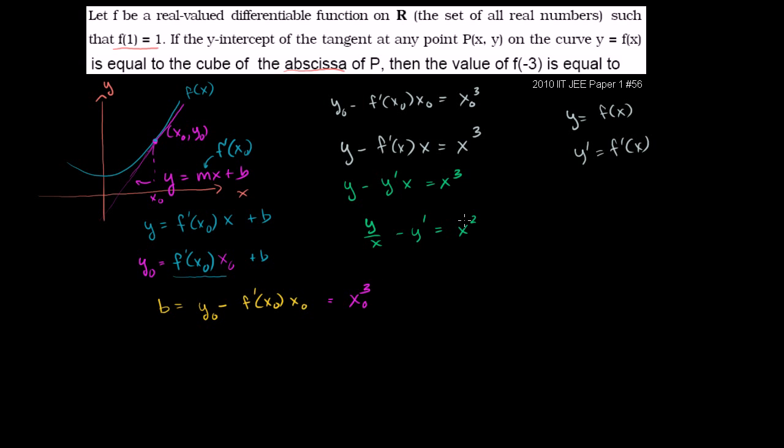And then we can subtract this from both sides and then add this to both sides. Kind of skipping a step right there. Actually, let me write it this way. I don't want to skip steps. So let's subtract y over x from both sides. So we get negative y prime is equal to negative y over x plus x squared. And then multiply both sides times negative 1. We get y prime is equal to y over x minus x squared.